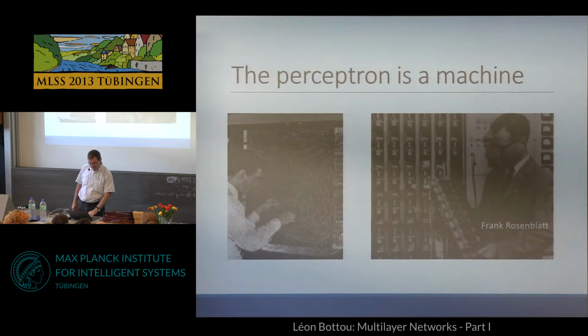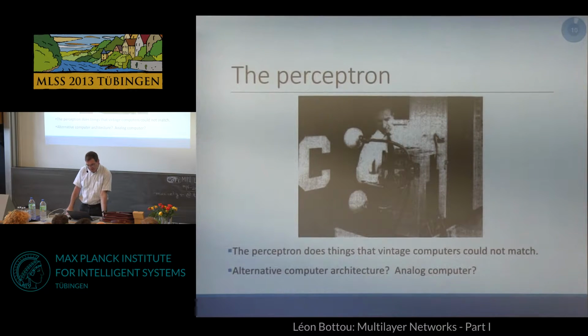And I think that's important because at that time, this machine was doing things that the computers of the time couldn't do. Like you see the retina, and Bernard told me he showed that picture of the retina. And this is, I don't think this is Rosenblatt. And the computers of the 50s were completely unable to recognize anything of that scale. So the perceptron is a kind of alternative computer architecture, an analog computer like they used to have at that time. And that raises the question, why is it that they had so many different kinds of computers?